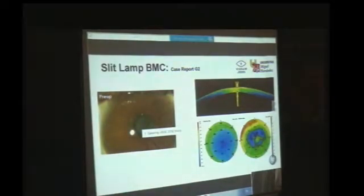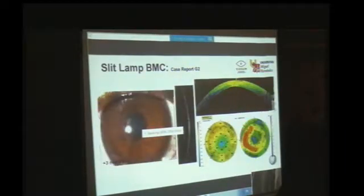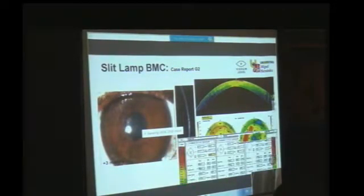But look here how from the pre-op to the post-op we had, at 1 day and 6 months, a clear cornea. In these 6 months you can see it like a contact lens, but it's an intrastromal corneal lamina with no cells, a clear cornea. And you see in the OCT that this clear cornea is creating an increase in the thickness, and in biomicroscopy you see that we have no opacity at the visual axis. Look here as well how we have increased this cornea to 600 microns thanks to that addition in the tissue that we have. And remember, these corneal laminas were with no cells.